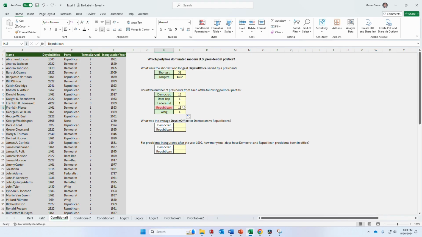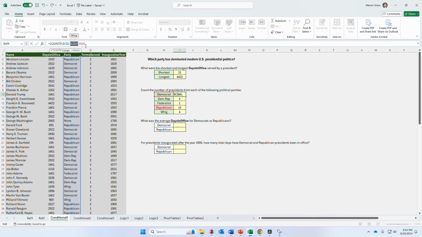To diagnose the problem, I'm going to select the cell and click on the formula bar. While my criteria looks good, look, the range has shifted down. And that makes sense because I made a relative reference to that original range. As I copied the formula down, the range it was looking at also shifted down. To fix this, I'll go back to my original formula. And for both C2 and C46, the start and end of that range, I'm going to hit F4 to add those $ anchors in front of both the column and the row.